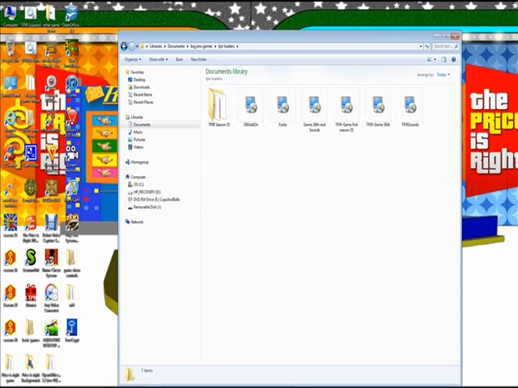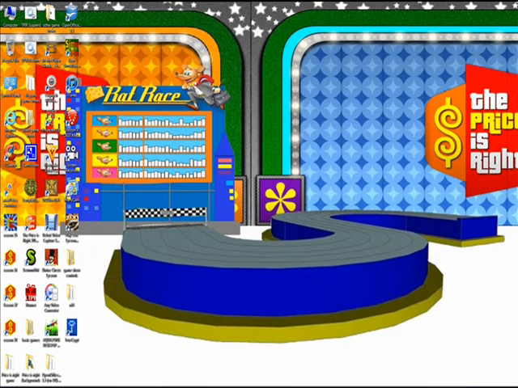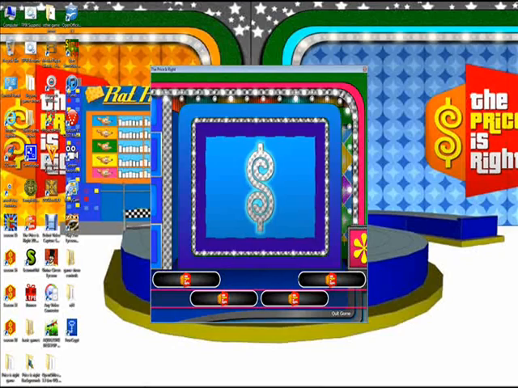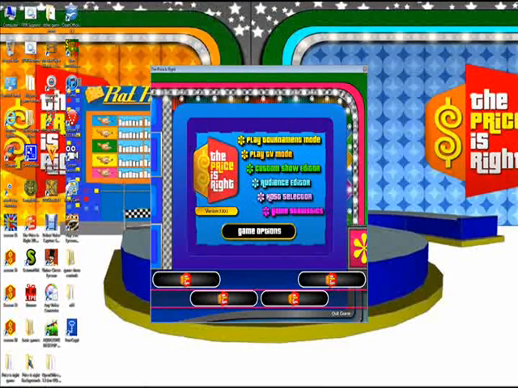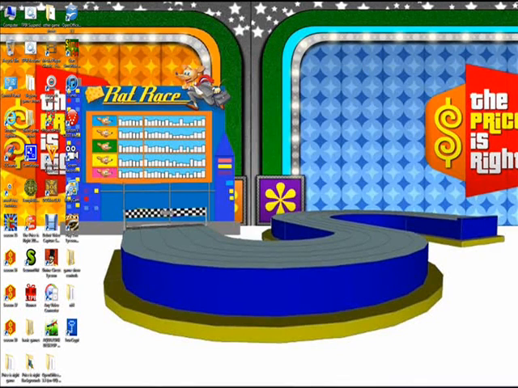Let me talk a little more about what happens if some technical glitches happen. If your game starts up and it's really fast, when you start up Price Is Right, let me actually bring up Price Is Right here. Because it's season 38 of Price Is Right, the turntable spins when you start it up. If the turntable spins really fast, and the buttons down here at the bottom, like the high scores, don't load, that means you have the wrong Flash player installed.